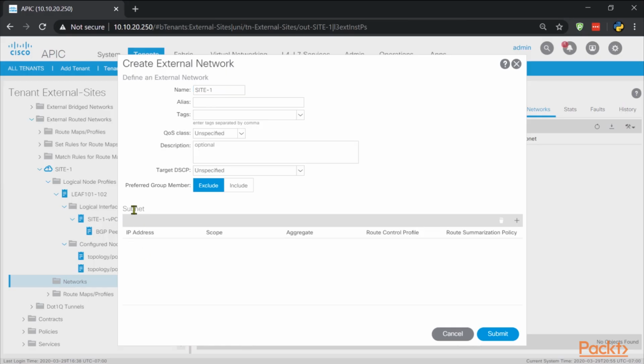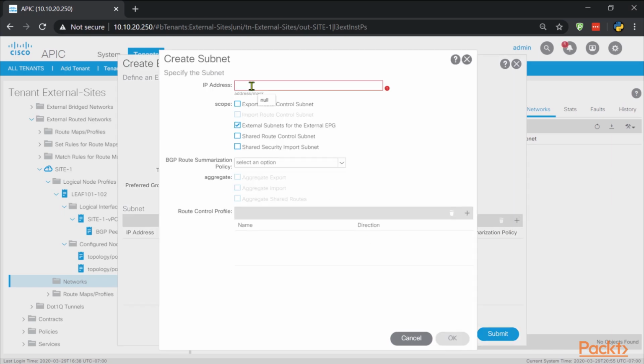And this is where we add those subnets from that external network to allow connectivity into ACI or to allow the fabric to learn from them. You can either do a 0.0.0.0, which means that I'm just allowing everything that is being advertised, or if you want to be more in control and also allow more security from a fat fingering, like someone decides to fat finger a route or something, then you protect yourself from that incident. So in this case, I am going to announce 10.201.0, which is part of site 1, onto the fabric, and I basically allow these external subnets for the external EPG, because this is basically an EPG, but it's an external EPG. And then we basically tell that this is what is available in this external EPG, which is 10.201.0/24 for site 1.